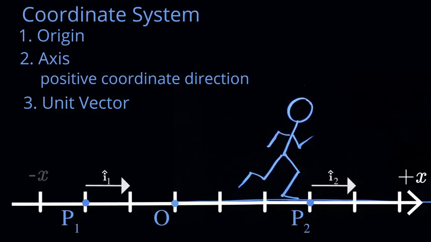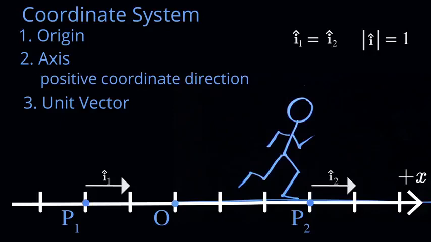So every single point in space has a unit vector. Now what's unique about this one-dimensional linear Cartesian coordinate system is the following. These unit vectors have the same magnitude. A unit vector, by definition, has magnitude 1. And they're pointing in the same direction. So if two vectors have the same magnitude and point in the same direction, they're equal.